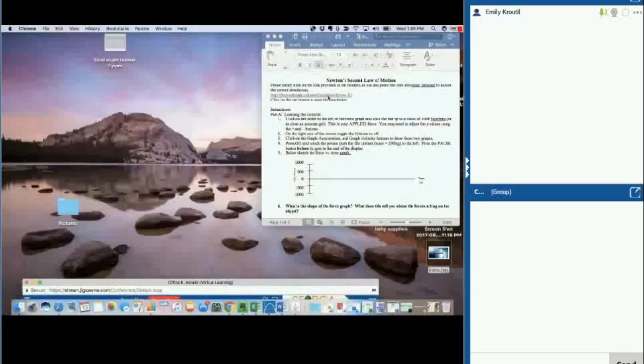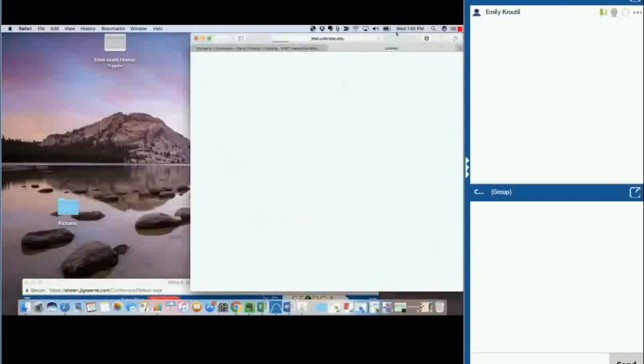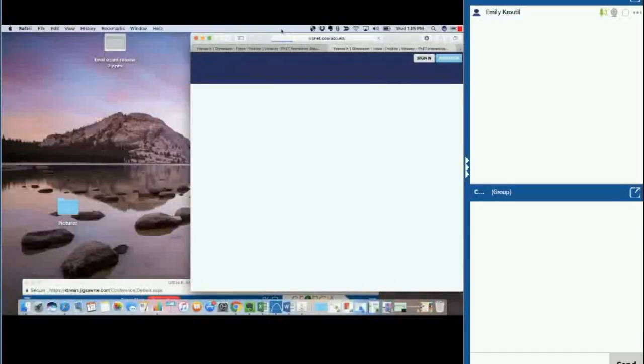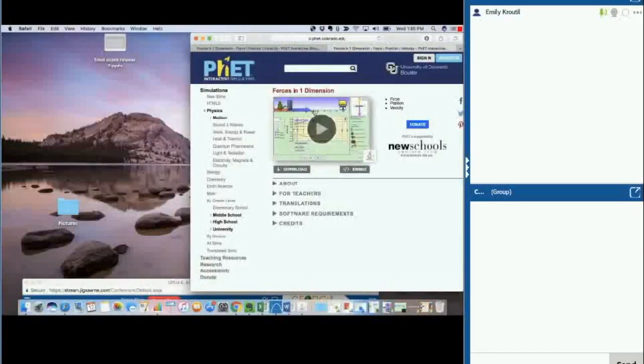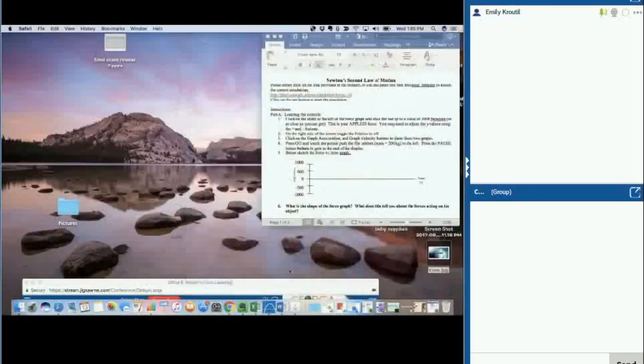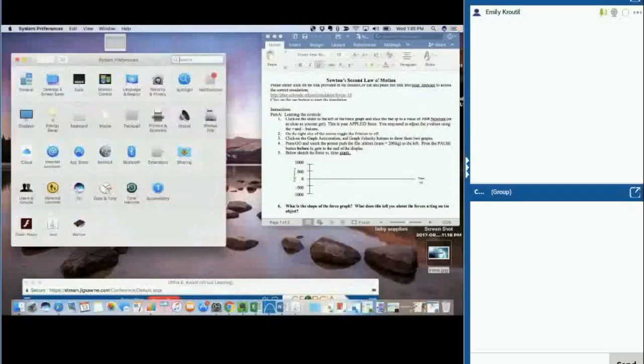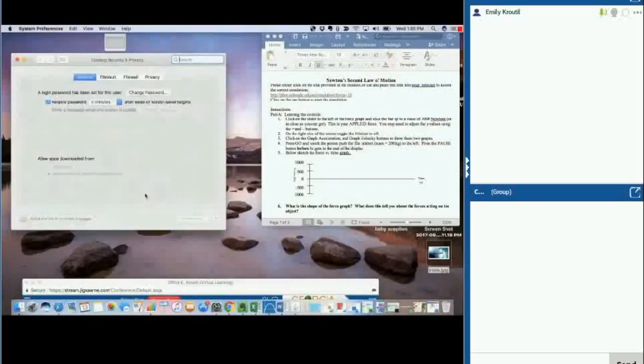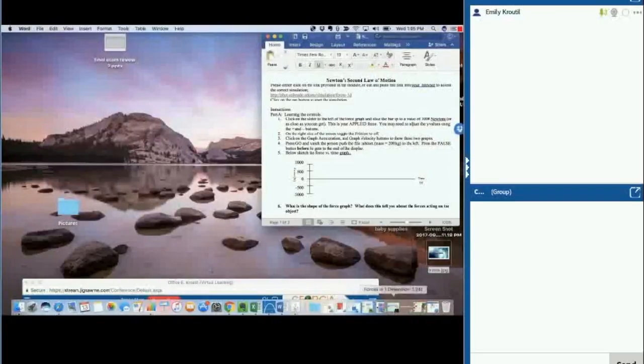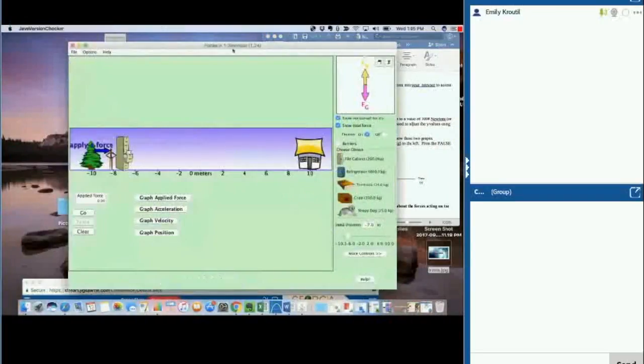Now, we've got the lab, and then you just click on this link, and it takes you to this vet website, and you see this right here. Then you just hit download, and it'll download. For me, it said it'll only allow websites from certain places, so I had to go into my security settings. There was a little thing right here, and I said, yes, I do want to download it. And then you get to this.